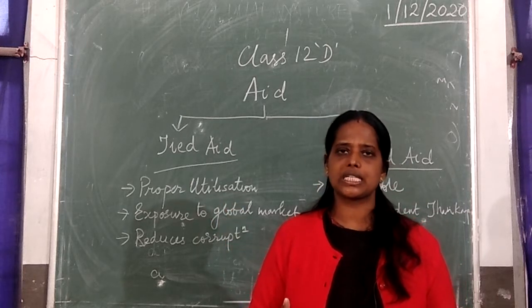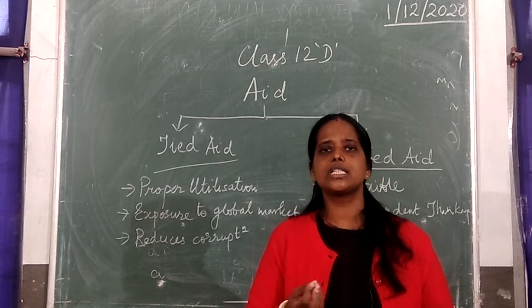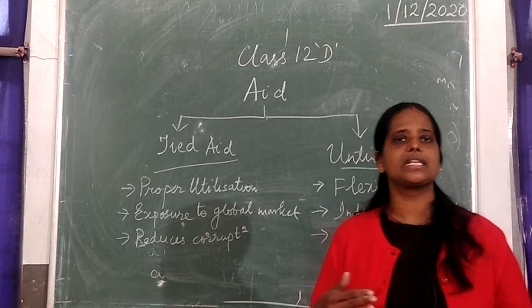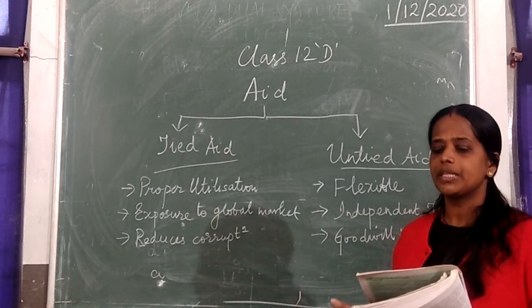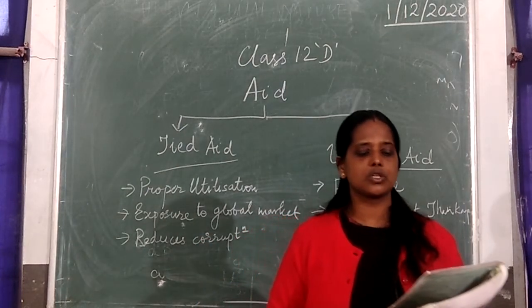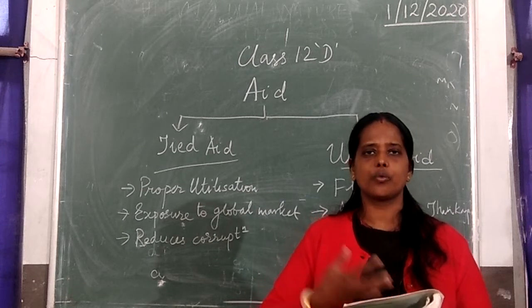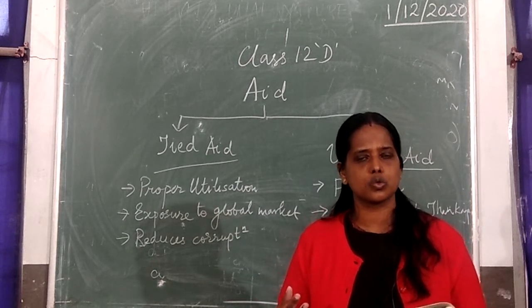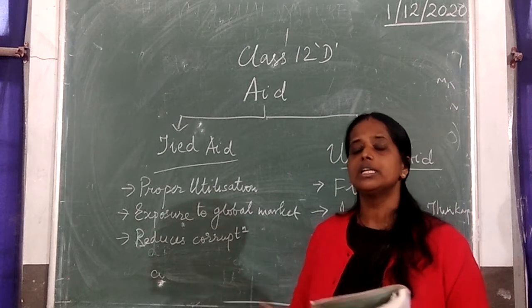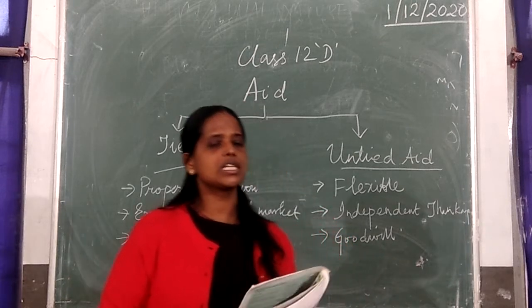A second disadvantage is that the developing country carries out a project to fulfill somebody else's requirements, and gradually the developing countries become too dependent on the developed nations. Additionally, the compulsion to spend the aid on goods and services of the donor country may cause an increase in development costs — the donor guides you on where to buy raw materials and where to sell, which raises costs. The relationship between the two countries also suffers under tied aid.